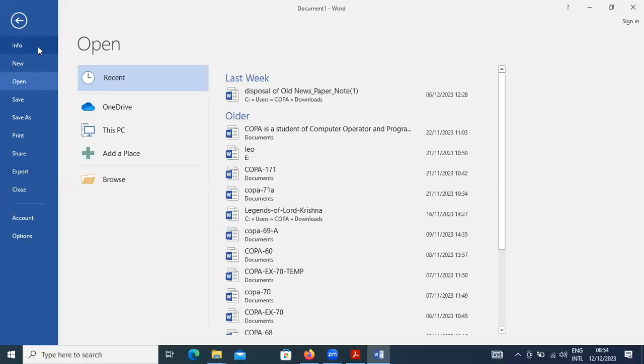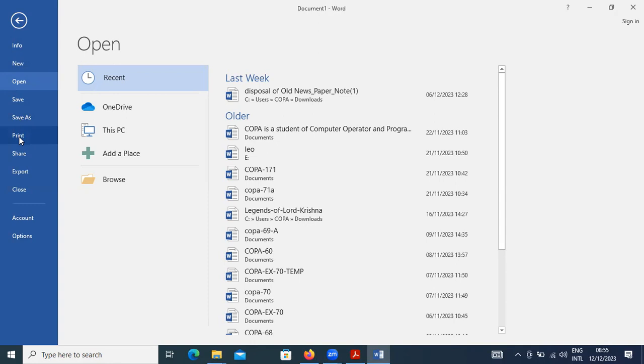Info means document information. This information will show you who created a document, when it was created, when it was edited, and all the other details relating to the ownership of the document. You may go to your own document in MS Word, press info. It will show that the owner is COPA. The author of the document is COPA because your login name is COPA. Then new. If you wish to create a new document, you can press new, open, save as, then print. We have always been using save and print very often.